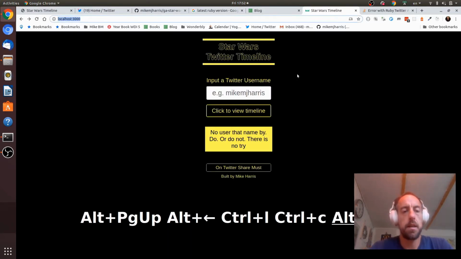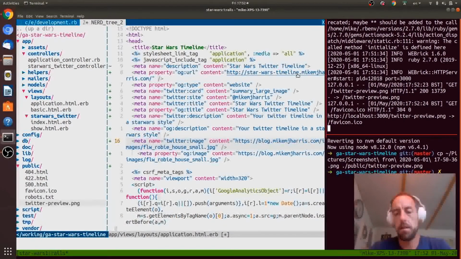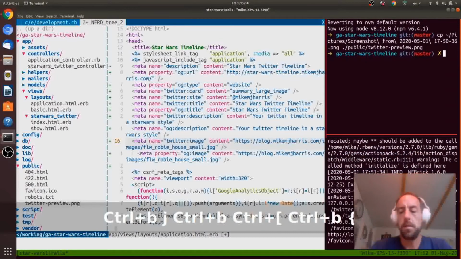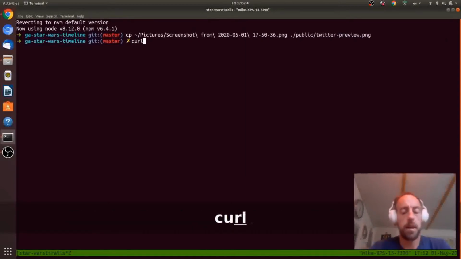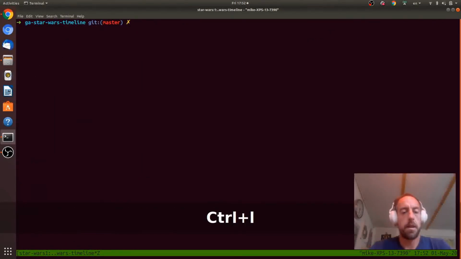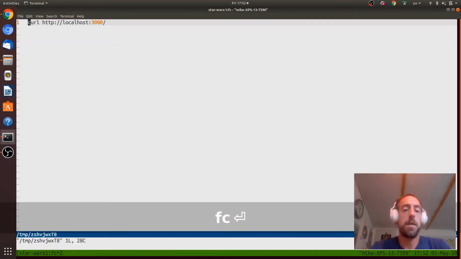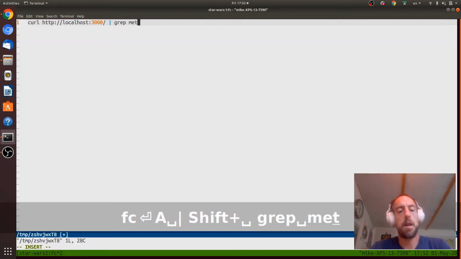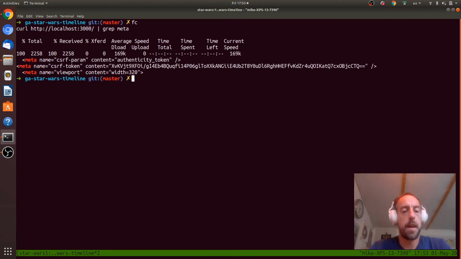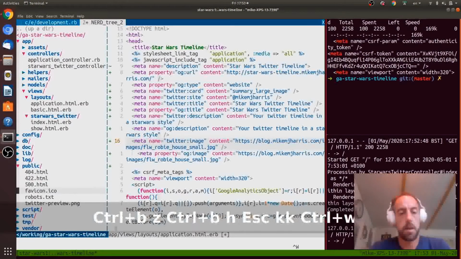And the other thing, we can just curl. Let's swap these screens around, and we're going to curl the localhost. Cool, that gets everything. But I want to grep something, so I can type FC again, come to the end, pipe grep meta, and come out. It hasn't got anything there because I didn't save the file.